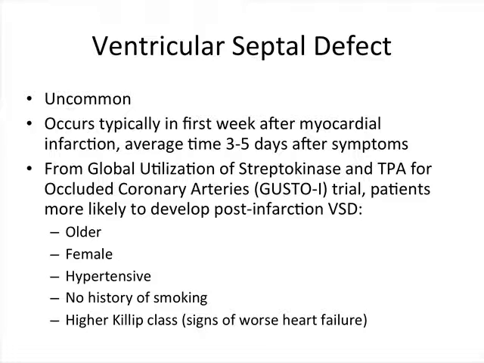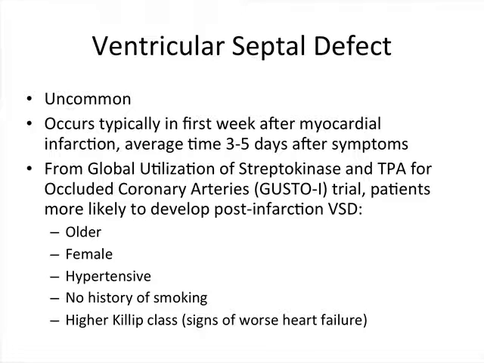The GUSTO-1 trial studied post-myocardial infarction VSD in the thrombolytic era, as previous studies had been small and done before thrombolysis and revascularization were standard of care. GUSTO-1 stands for Global Utilization of Streptokinase and TPA for Occluded Coronary Arteries. It enrolled over 41,000 patients from multiple centers in different countries. From this trial, out of over 41,000 patients enrolled, only 84 had post-infarction VSDs. That's only 0.2% of the population.